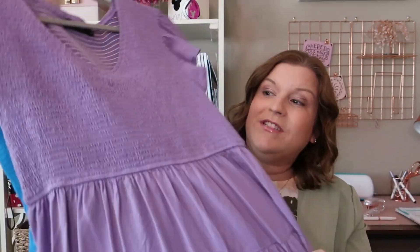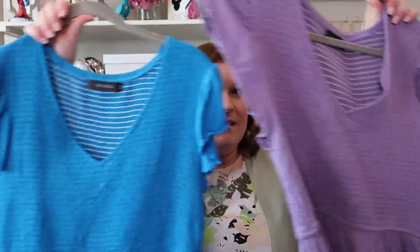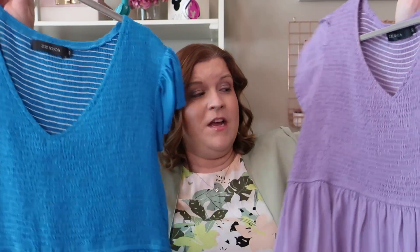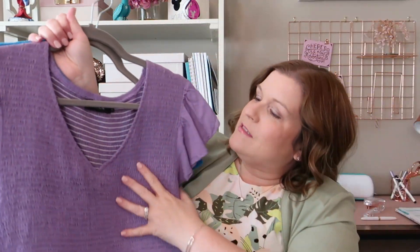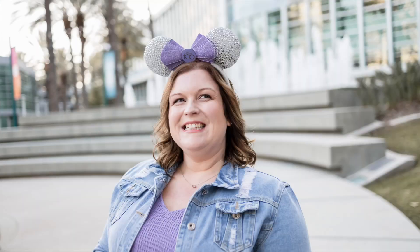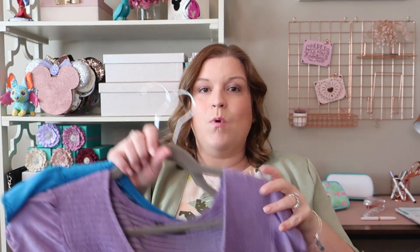These two dresses are items I've gravitated towards on my recent Disney trips in warmer climates. I will say after washing them they shrunk quite a bit in length — a pretty considerable difference, going from a knee-length dress to a short dress. So if I get more colors, I'll definitely just dry clean, spot clean, or hand wash them and avoid fully soaking them in water.